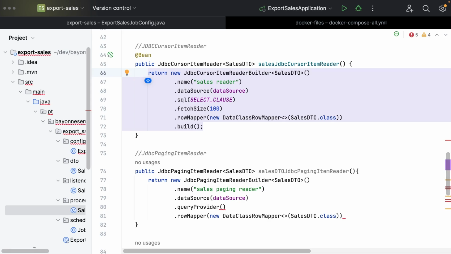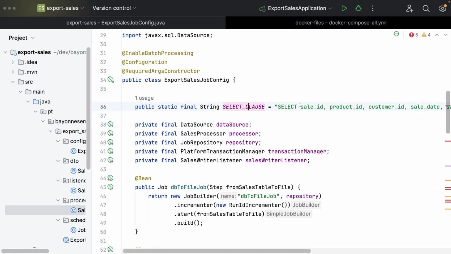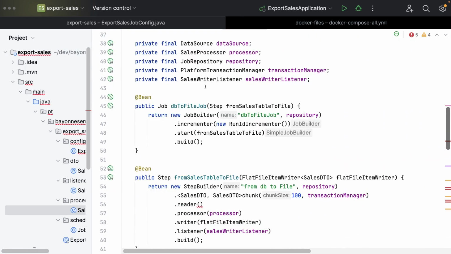So we have here a refactoring. What I did is I just extracted it as a constant, so we can reuse it anywhere.